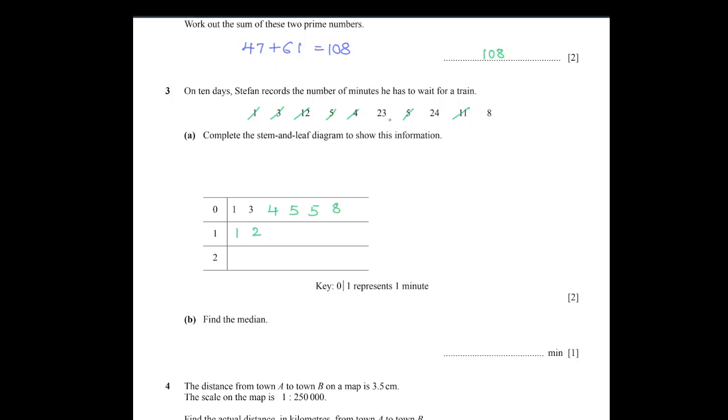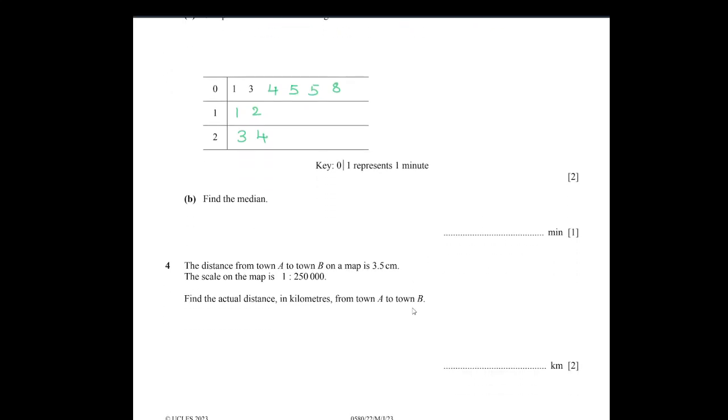Next comes the number with 2 in the tens place. So 23, 24 is given. This is also cancelled out. So 23 and 24 are also there. So 3 and 4. So now count all the numbers: 1, 2, 3, 4, 5, 6, 7, 8, 9, 10. So 10 is done.